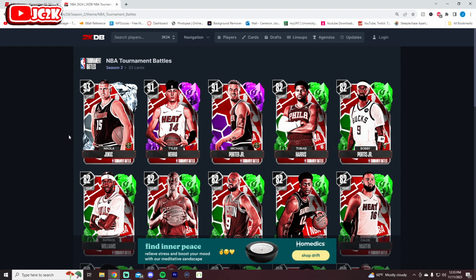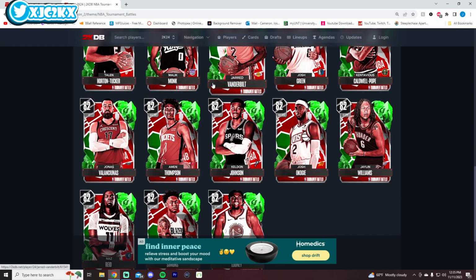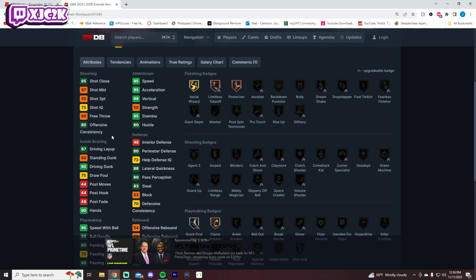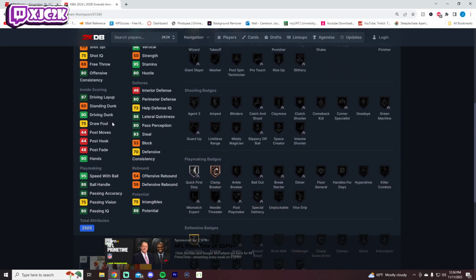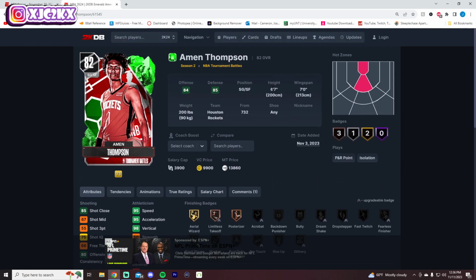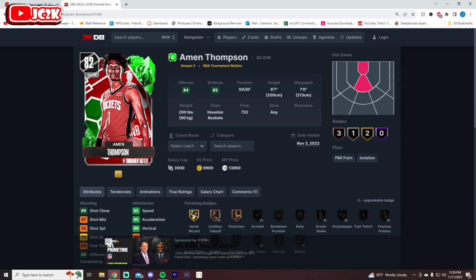But I don't expect Amin Thompson to get a bunch of EVOs. It would surprise me if he gets to Amethyst. But a Ruby Amin Thompson wouldn't be bad. Even this card, if he gets a shooting EVO, is already interesting. Badge-wise, he's not there. But 95 speed, 95 acceleration, 90 driving dunk at a 6'7" shooting guard, this will be one of the best budget cards in the game if he gets a shooting boost.